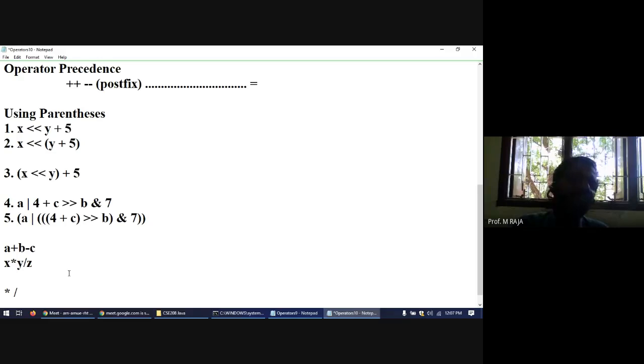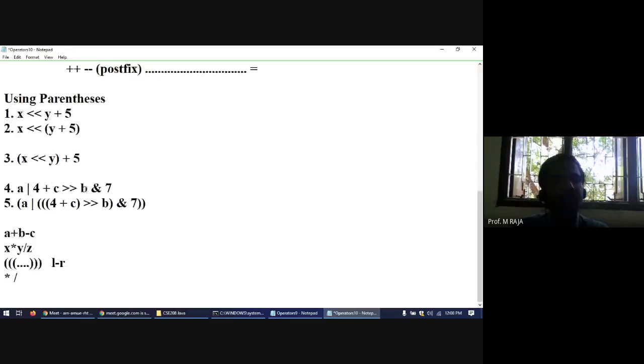So you please go through the operator precedence table. Based on that, the expressions are going to be evaluated. And above all, expressions inside the inner parentheses are evaluated first. That is an important rule. You might have studied BODMAS, right? Brackets first, the expressions inside the inner parentheses. Even if more operators take the same precedence inside the inner parentheses, there you need to apply left to right. Any other queries?